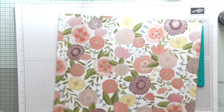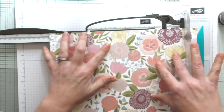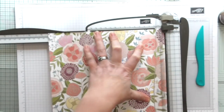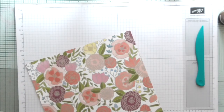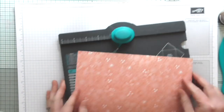The first paper needs to be cut to nine and a half by nine and a half. I may have to do this video in two halves, so please bear with me — I'll cut and paste it together. I've managed to figure out some basic editing. The measurements are: nine and a half by nine and a half, nine by nine, eight and a quarter by eight and a quarter, and seven and a half by seven and a half. I'll leave the measurements on my blog.